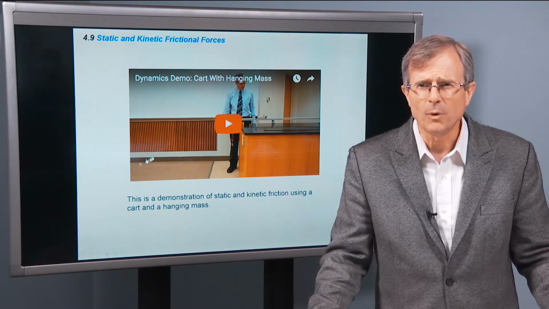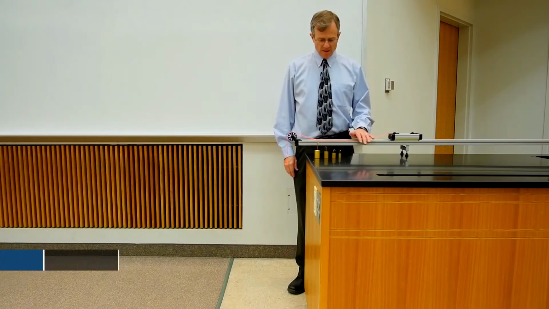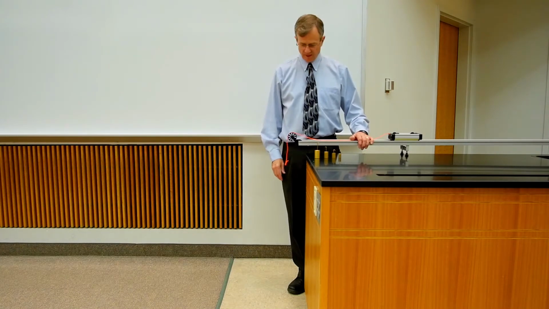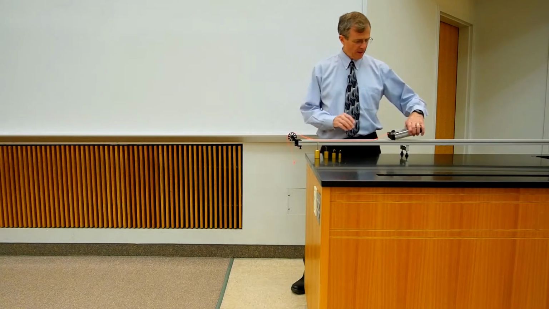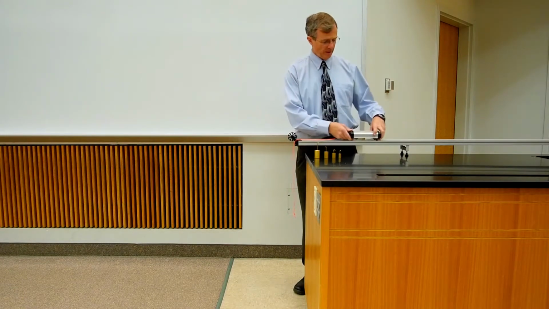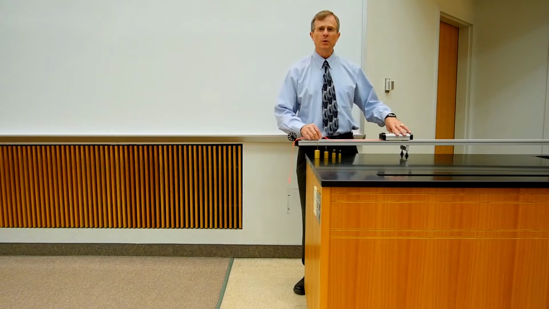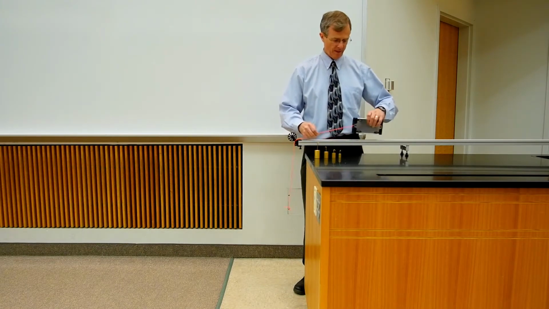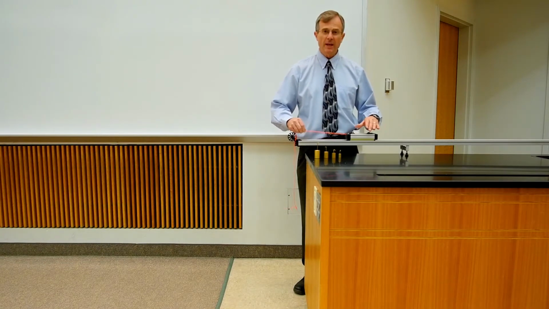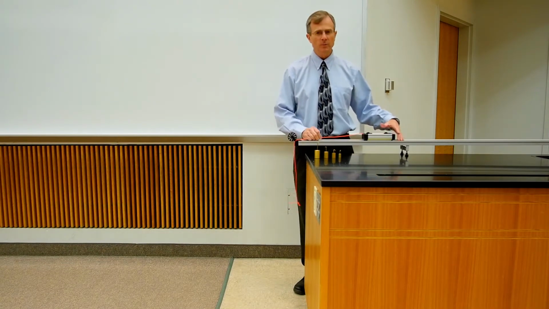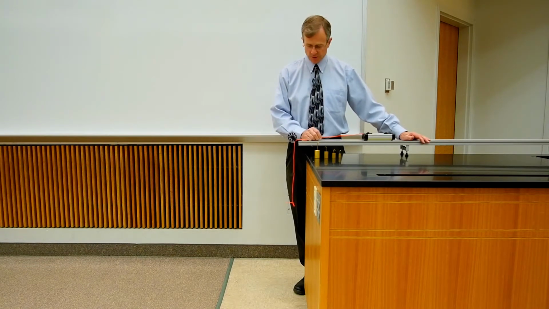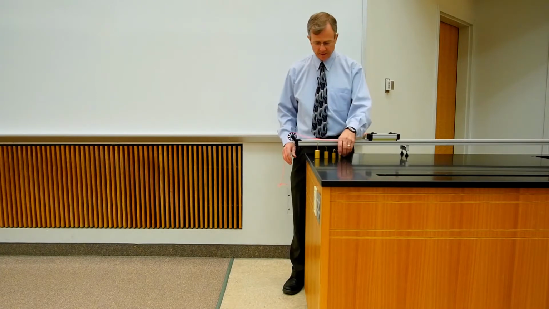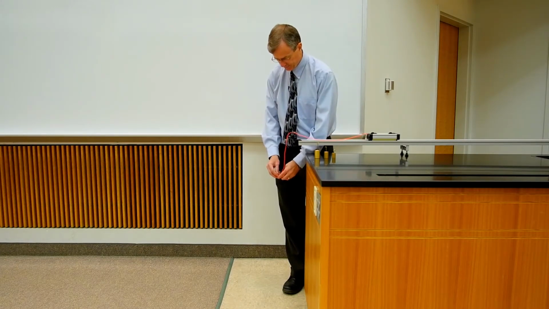to introduce some of these points. This is a demonstration of static and kinetic friction. I've got here a string and a cart which can move pretty much without friction along this track when I put it wheels down. When I put it wheels up, it has a fair amount of friction moving along the track and will help me to demonstrate static friction, which is if you hang a mass on the end of this string.